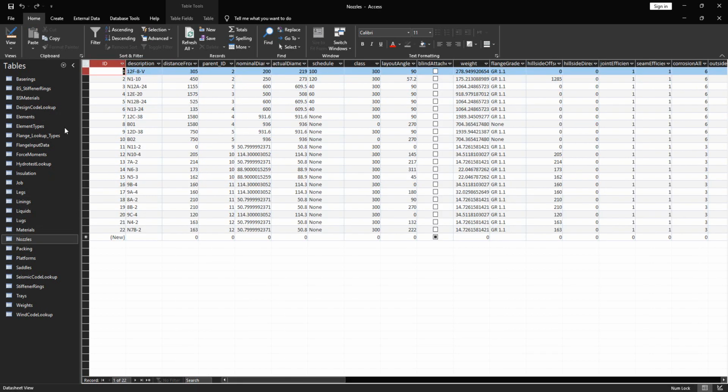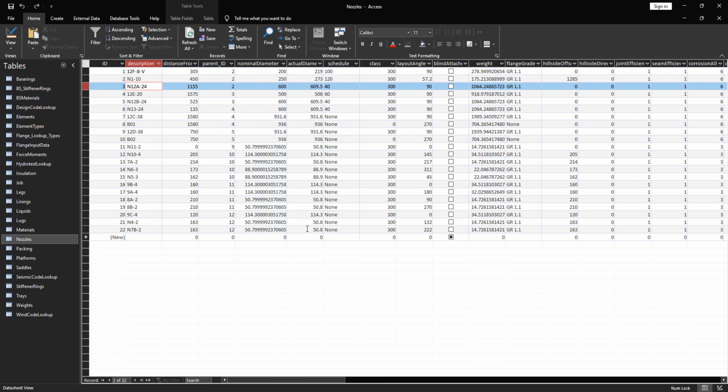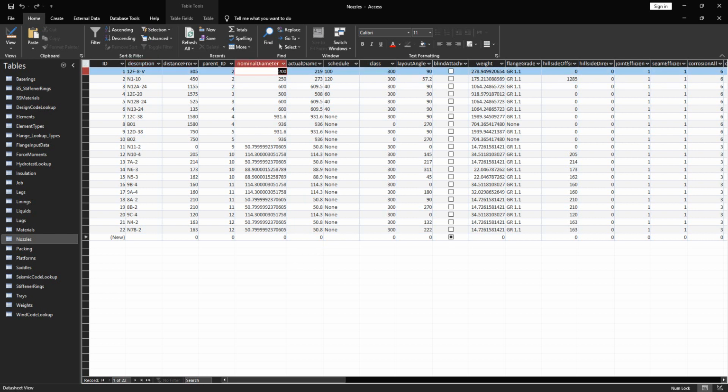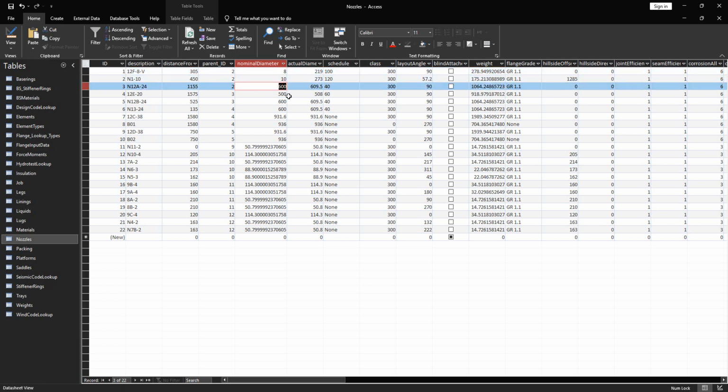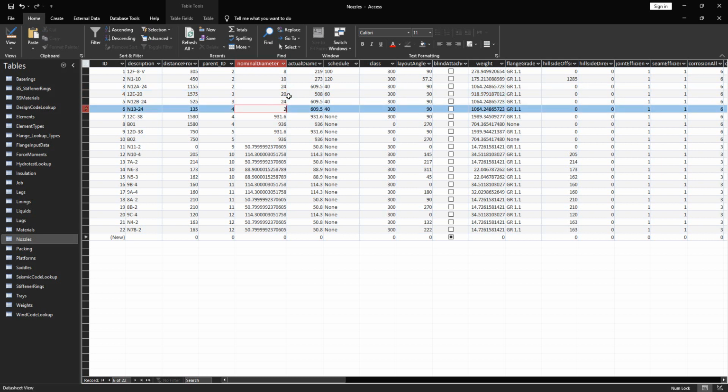Now let's check the nozzles. When we come here, you should check all names and they should be unique, as mentioned: no repeated names and no illegal characters. Now for the nominal diameter of the nozzle, as mentioned many times, the nominal diameter should be in imperial units, not in millimeters. So we will make a modification for those values manually. So let's make this 8 inches, 10 inches, 24 inches, 20 inches, 24, 24.